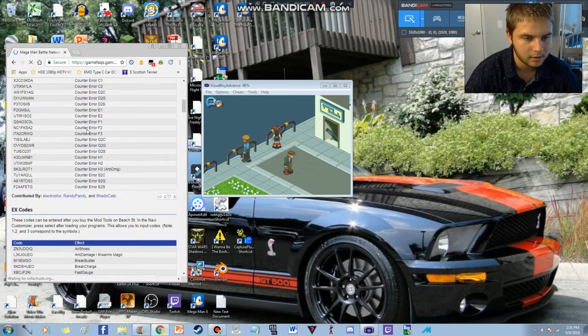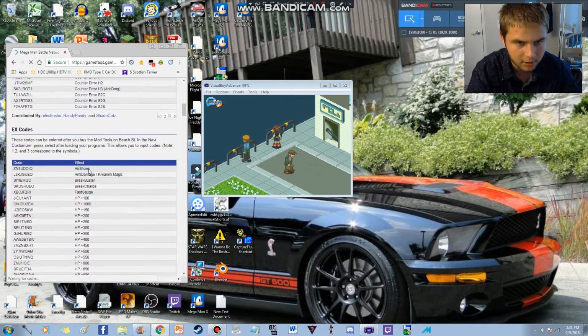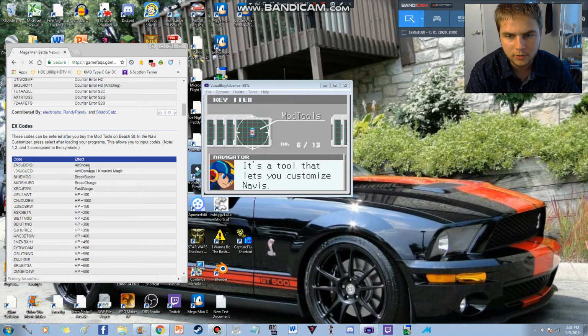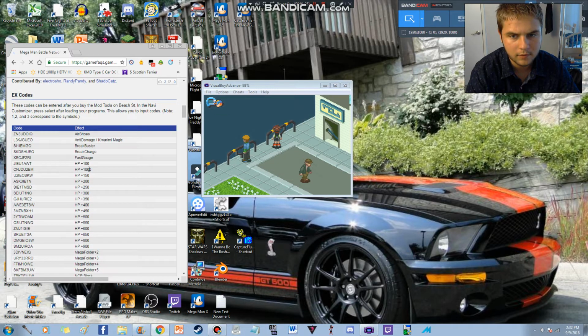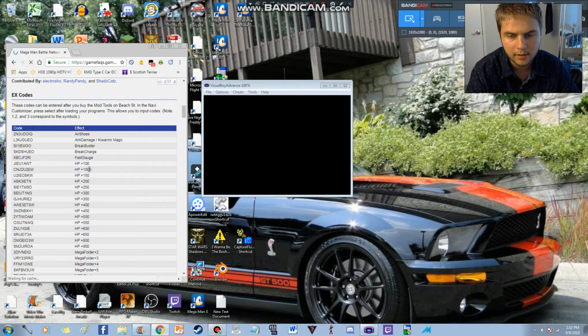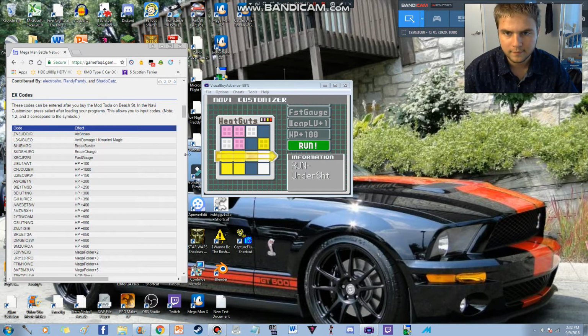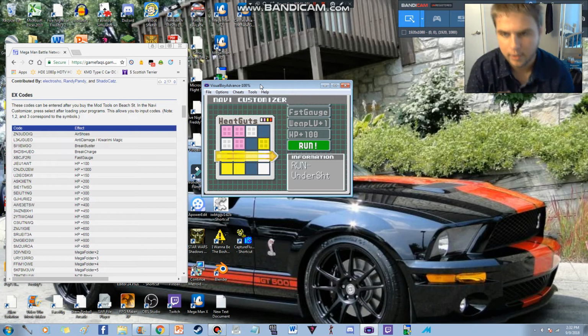Counter error A1. X codes. These can be entered in the mod tools. Okay, so. Key item. Okay, here's mod tools. Okay, so MegaMan. Select, no. Okay, wait, hang on. And then Navi Customizer, press select after loading your programs. Okay, hang on. I think I got this.